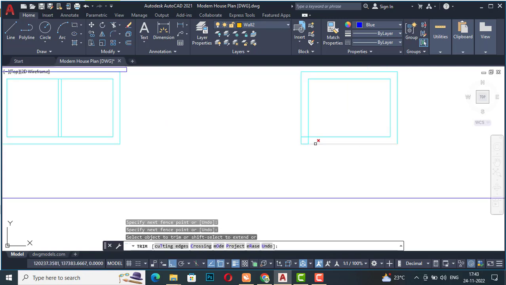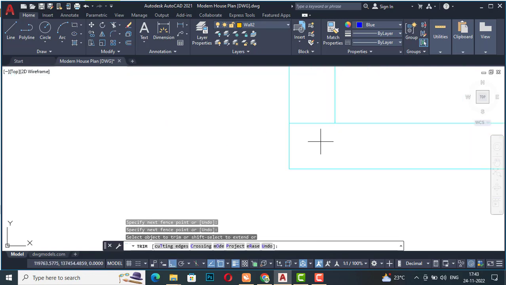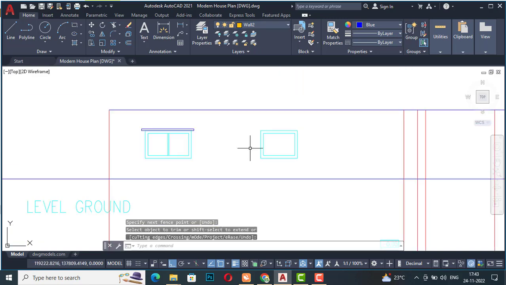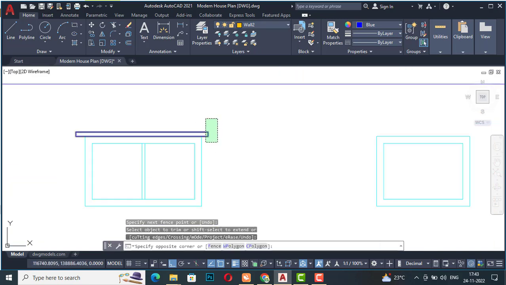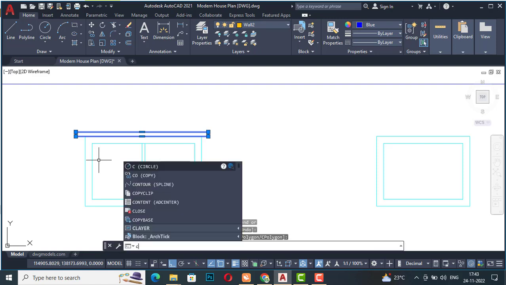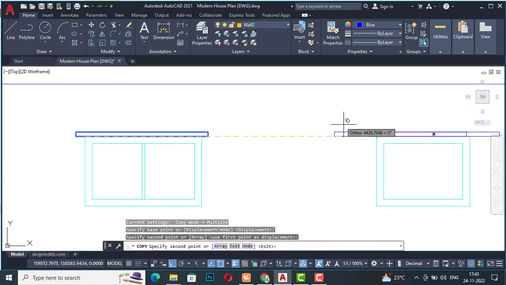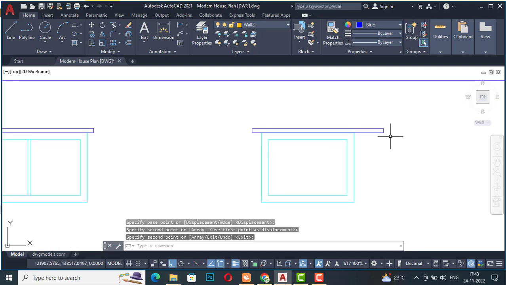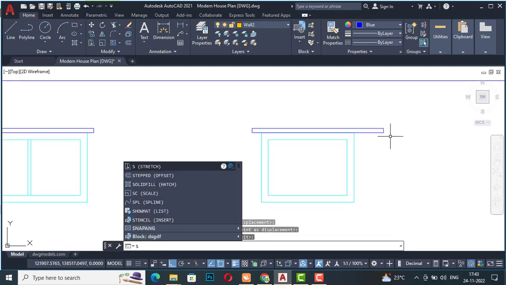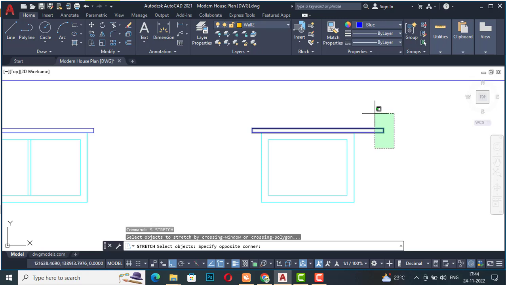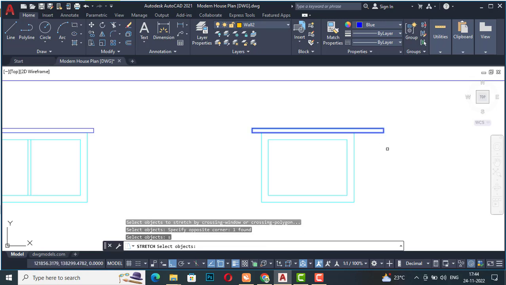So this is a step by step tutorial, and you can copy this, CO enter, and you can move this here, and now we can adjust this size by using the stretch command, S enter, and select this half portion, and you can stretch this.